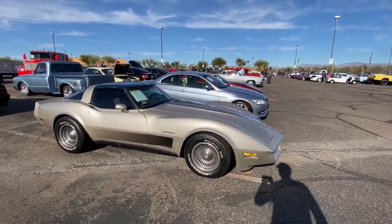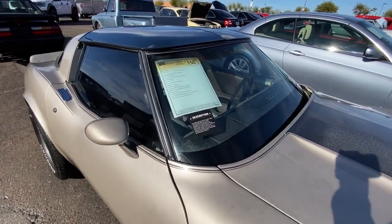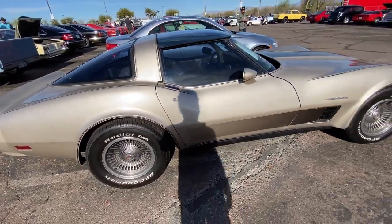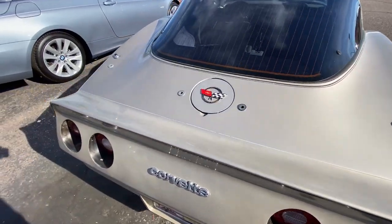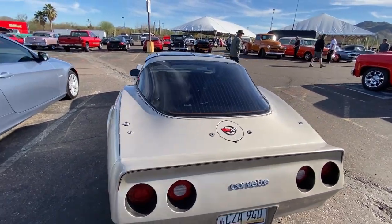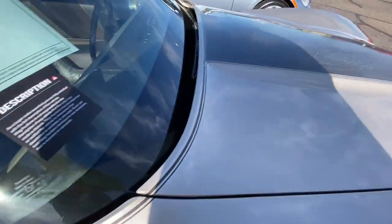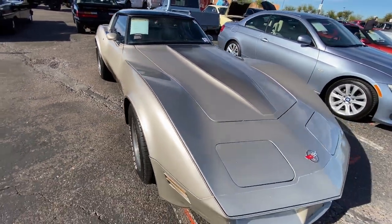I've noticed these have been coming on price-wise. The collector edition, '82, one year only. Last year of the C3. It's a three-owner car, all original. 48,000 miles, believed to be. Cosmetically, just at first glance, a little bit tired, but you can see what I'm talking about. I'm not trying to be critical, just call it as I see it. But it's been out here in the West this whole time. You won't have any rust issues. You get that kind of cracked rubber dash and whatnot. Crazy paint. That's what happens in the sunshine of the Southwest.